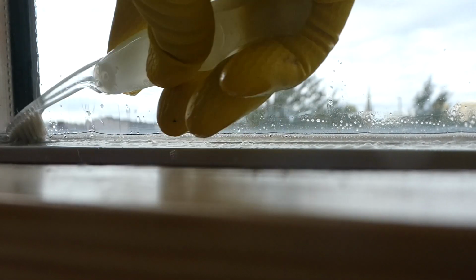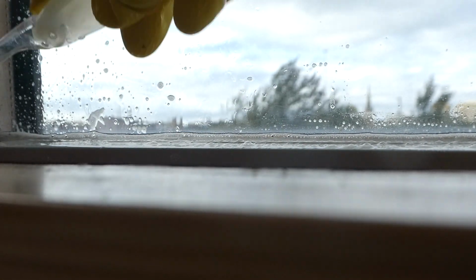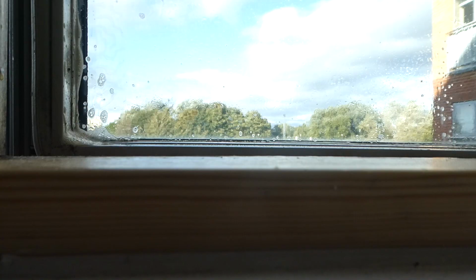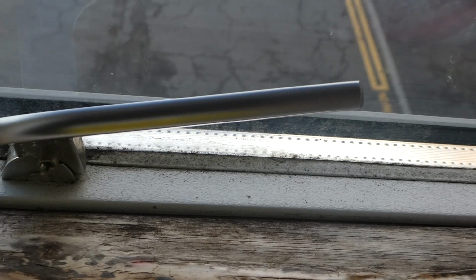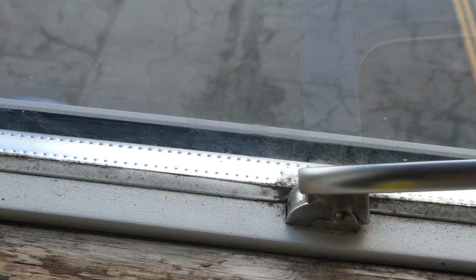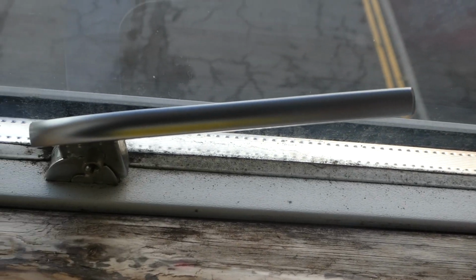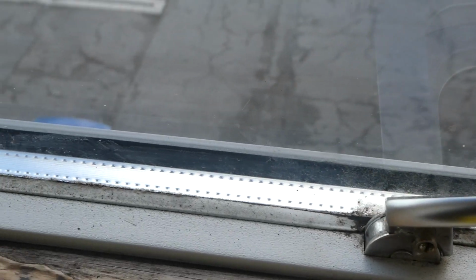So today I'm going to be showing you how I clean windows. This is the time of year where mould quickly builds up on places like windowsills and windows. So today I'm going to be showing you how I tackle the mould that's building up on the plastic of a windowsill. So for example, look at this, that's currently building up on this one. It goes all the way up. As you can see, the mold is slowly building up.